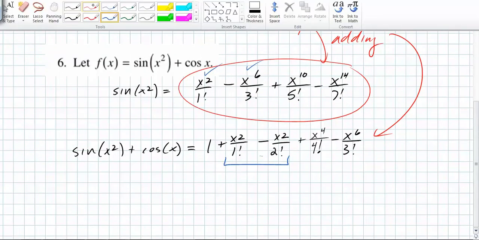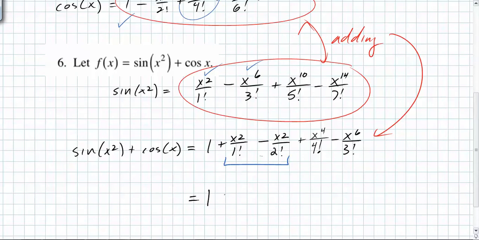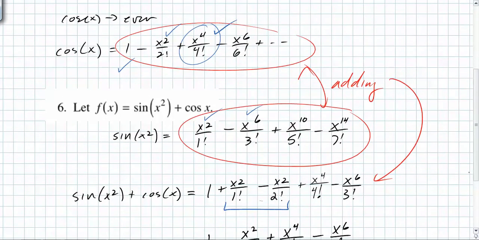So what's that going to be? 1 minus what? x squared over 2 factorial, because you get x squared over 1. So it's x squared minus half of x squared, which is the same thing again as what? It's kind of cool. Anyway, so then what's the next term? x to the 4th over 4 factorial minus x to the 6th over, there was another x to the 6th, wasn't there? There's an x to the 6th up there.